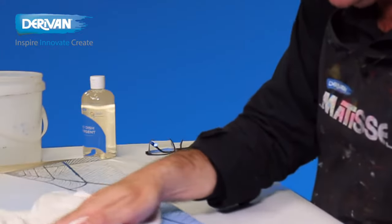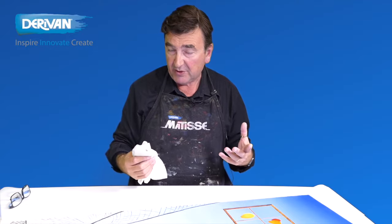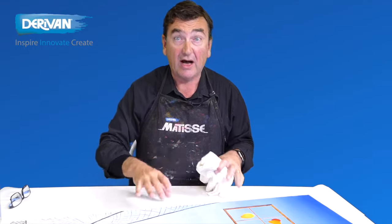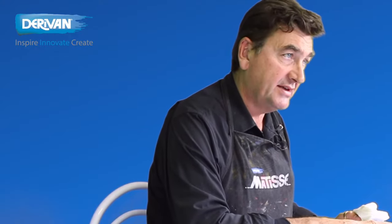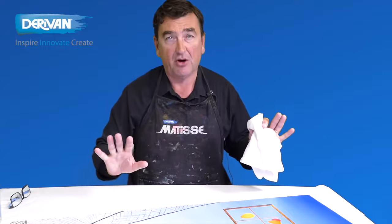Obviously keep putting a clean face of your cloth to the surface, and keep making sure that you're not picking any colour up — that's grotty! So it's really that simple. This is predominantly just a damp cloth. Remember, a lint-free cloth. For some of those stubborn stains, a mild detergent is fine as well. Just be very cautious that you continue to look at the cloth and make sure you're not taking any colour up. If you are, stop. At that point, it will depend on how valuable the work is, whether you need to put a varnish down. It's unlikely to happen if it is a good quality acrylic paint — it really shouldn't come up. But if it does, stop. That's the main thing.